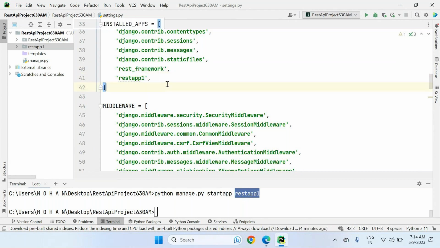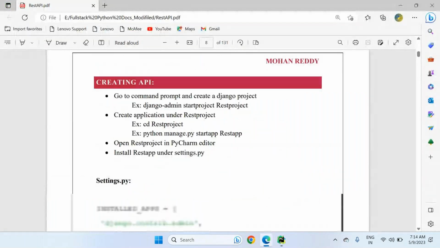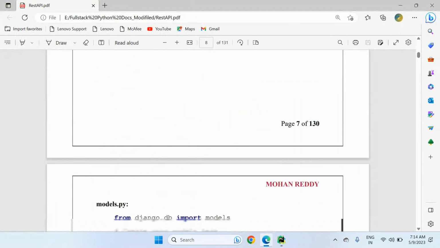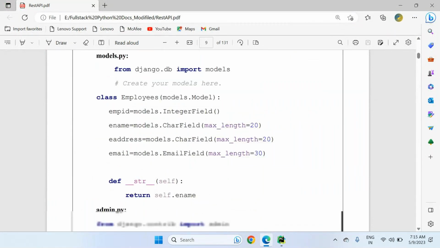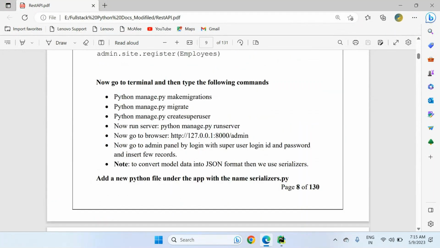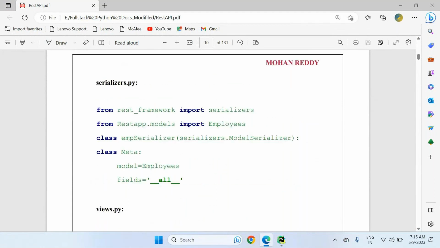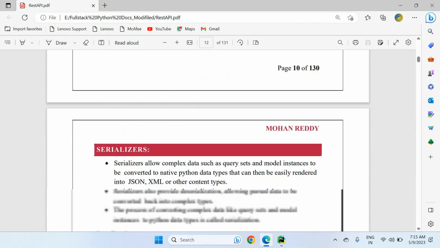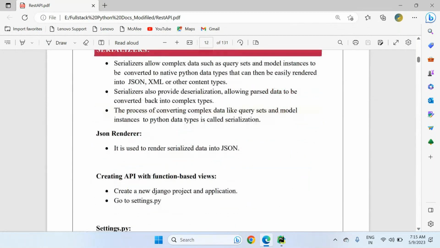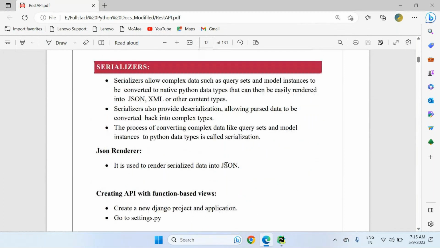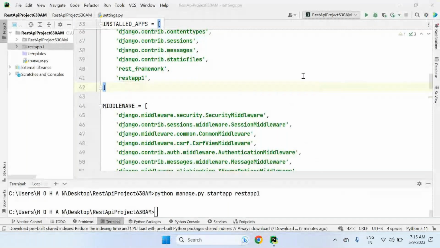From now onwards we can go for the API working style. We need to create models, which is a common thing: models creation, making migrations, admin panel, and views, but in Django REST framework we will skip templates completely. We are not going to use templates. Instead of templates, we are using the JSON format. This JSON data will directly come and be displayed in the UI, the user interface.